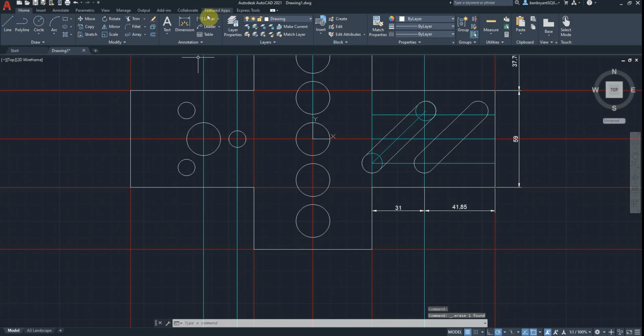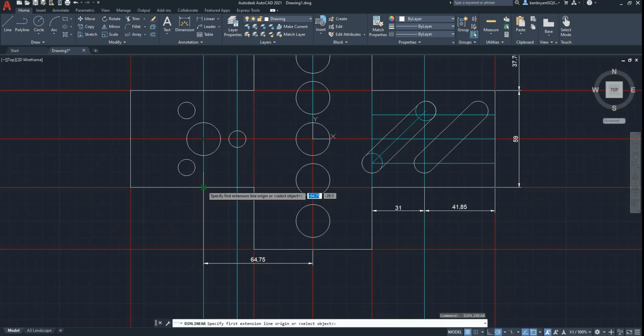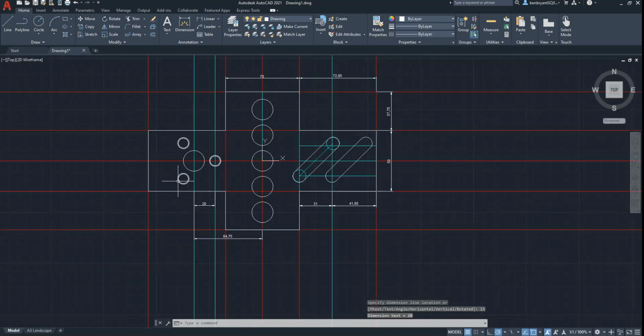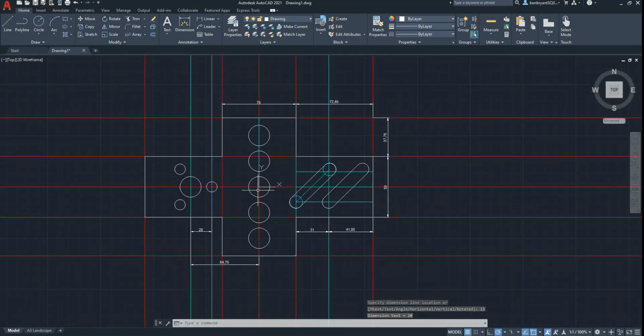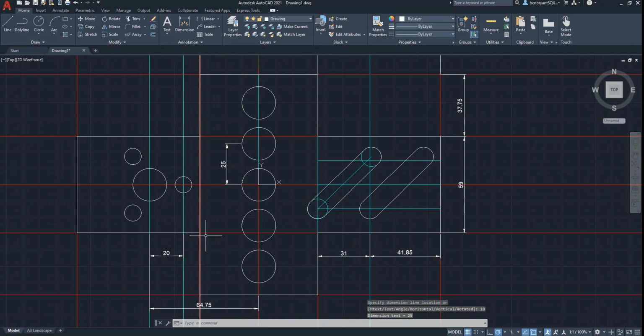Here's a top tip: if you do something like that, you can click whichever one you want to reference the 15 off. Like so, that's all of my linear dimensions. Okay, there's that one, that one, that one.